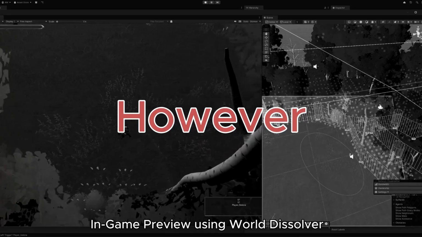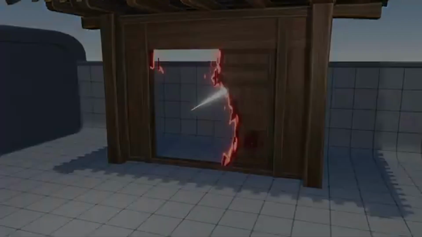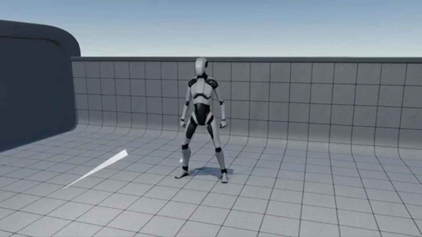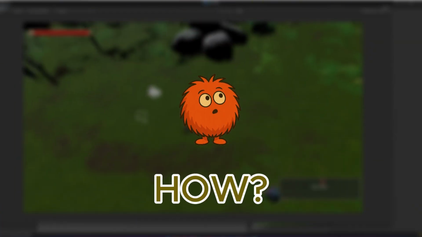However, I'm interested in another feature of this tool that lets you create dissolving effects. I should be able to create an effect that lets you dissolve the character, and I want to use these effects to make my NPCs dissolve whenever they die. Now, how do we implement this?